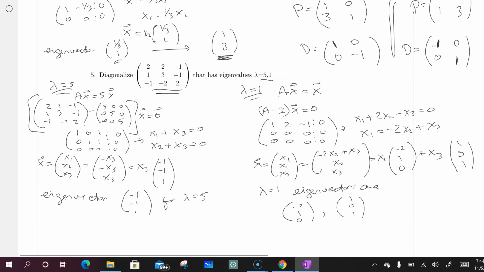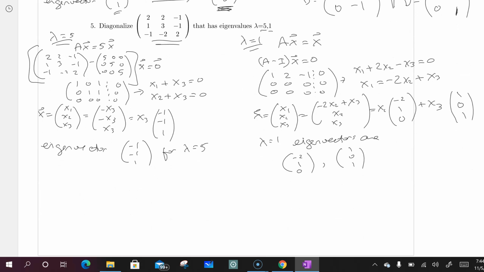Okay, so to be diagonalizable means I can take my matrix A, this is my A, so A should be equal to P D P inverse. Since this is 3 by 3, all of these need to be 3 by 3 matrices. Okay, so let's make up the D and the P at the same time. I'm going to put on the diagonal the lambda is 5, and that means on my P matrix I've got to put the corresponding eigenvector there. So this is a diagonal matrix.